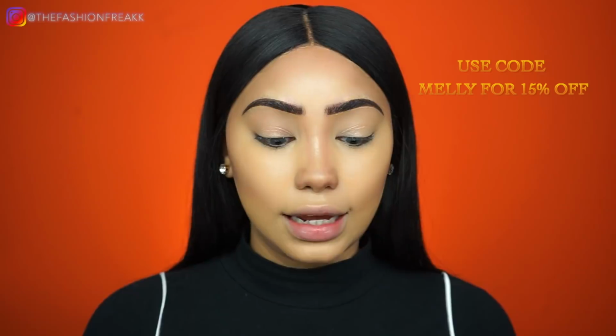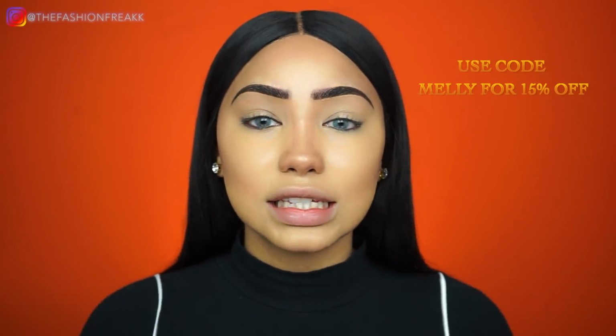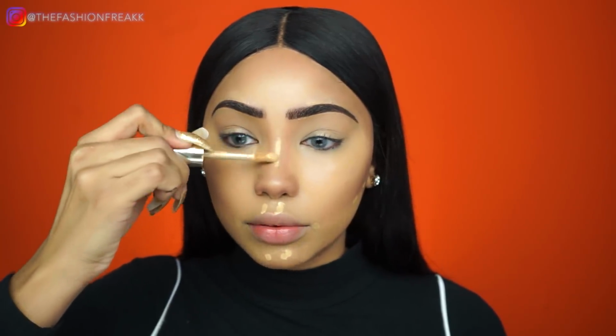So now that the face is finally contoured and snatched, it's time to move on to concealer. For concealer, which one am I gonna use today? I've been honestly obsessed with the Jouer Essential High Coverage Concealer. I have been using it ever since I tried it. I'm just obsessed because of the shade, the consistency, the way it sets. It doesn't crease, it's just everything. So I'm just gonna, you guys know the drill, apply that everywhere where I want my face to be highlighted or where I need a little bit more coverage. I'm gonna be taking that Juno sponge again, just going in and blending this all out because we look a hot mess right now, but it's okay.